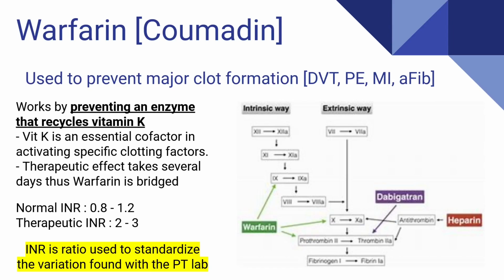So a normal INR, a normal ratio, if you were to just draw my blood and plug it into that algorithm, would be between 0.8 and 1.2. Okay? And the therapeutic goal, if on warfarin, would be between 2 and 3. So that's why patients have to come in regularly and get their labs checked with warfarin. It's a more long-term drug. We want to make sure that they're still being appropriately anticoagulated once they leave the hospital. And so they'll come get this drawn.